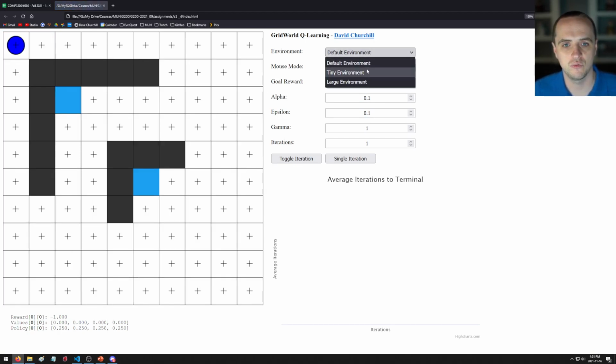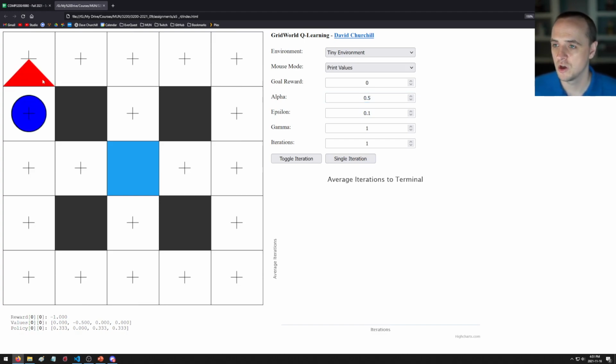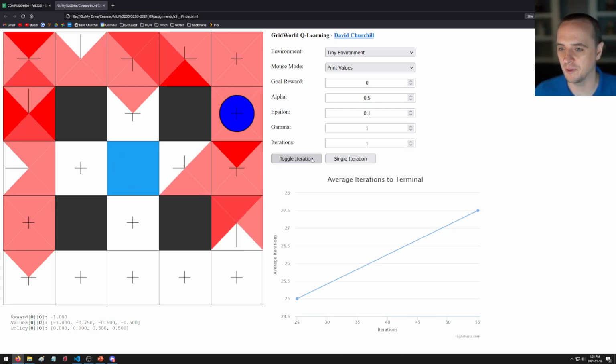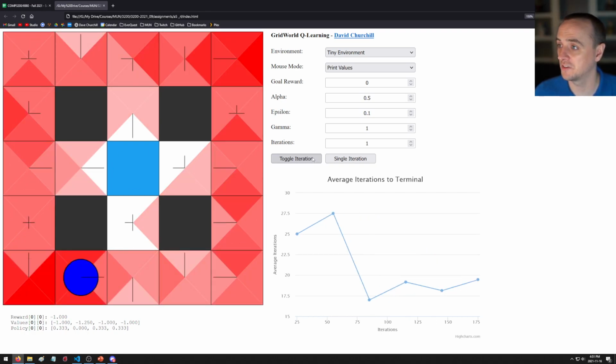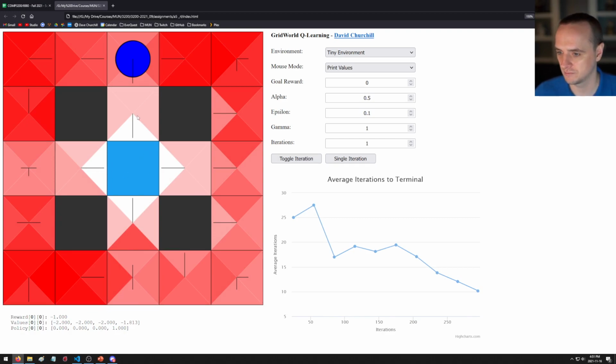Now, if I reload this and change my alpha to 0.5 and I do a single iteration, well, I went down here. So now I got a -1 reward, right? So I think that going down, the value of going down is -0.5 because it's alpha times that value. Now it also incorporates the next state value, but that was 0. Okay? So that's how it works. And over time, it essentially learns what not to do, right? And eventually things start pointing toward the center. That's the whole point of this.